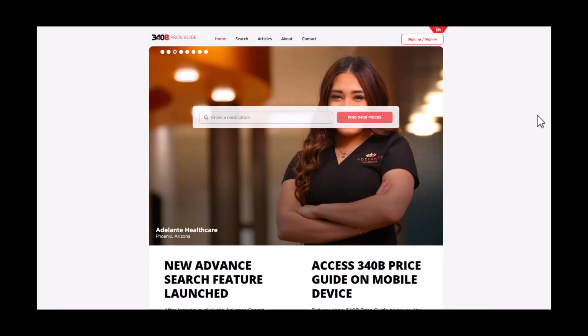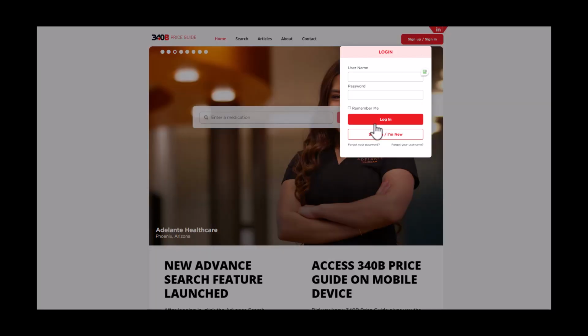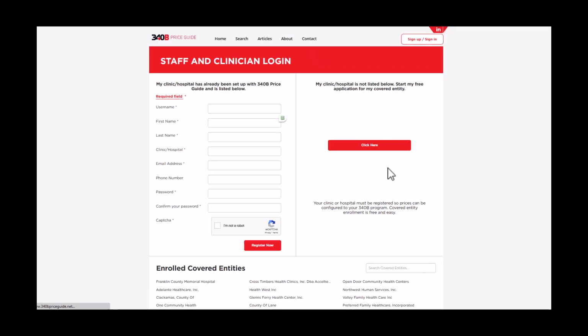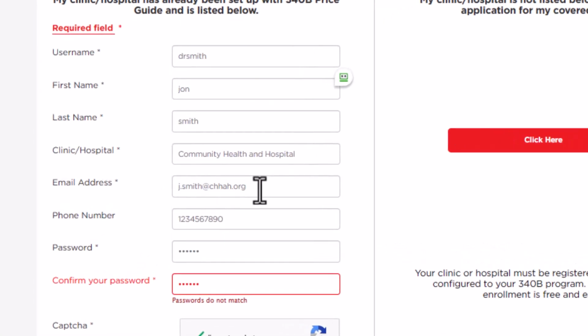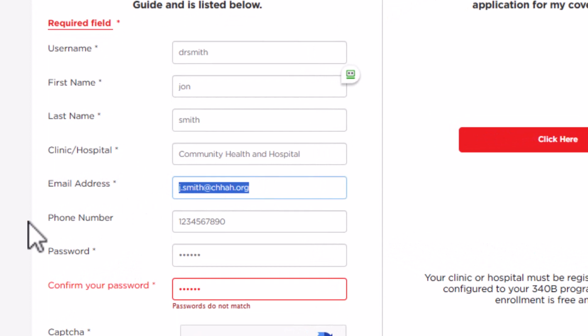When you come to the website, click Sign In, then I'm New. If your clinic has not already enrolled into the 340 Price Guide, you're going to click here on the right-hand side. But if your clinic has already registered, then you want to fill out this short form. Make sure you're using your work email.